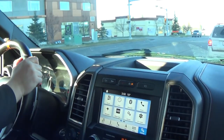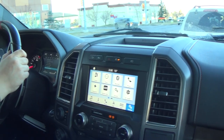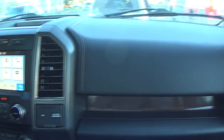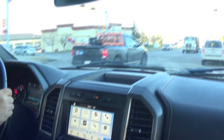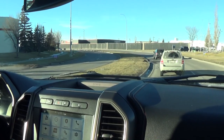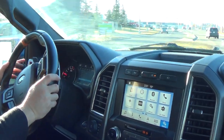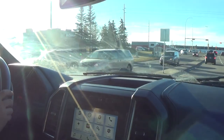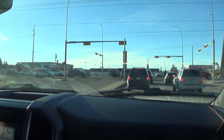My initial driving impressions: this truck has got more power than what I was expecting. It's only 450 horsepower, but when you step on it, this thing goes — it flies. I was surprised just how much get up and go this truck has. This EcoBoost has a lot of power. I just feel like the transmission is working so hard trying to find the right gear. Sometimes I'm giving it gas and it's trying to figure out what gear to go into. Having a 10-speed — I don't know, I feel like it's too many gears. It's just never in the right gear that it should be.